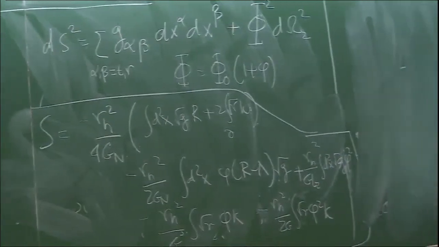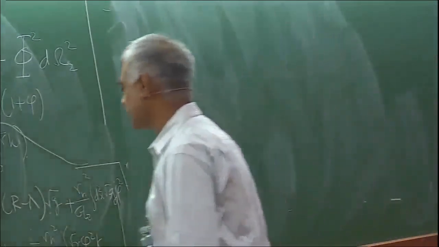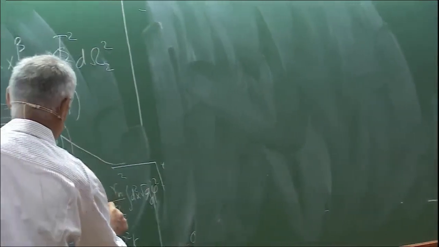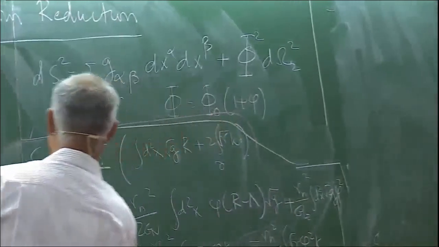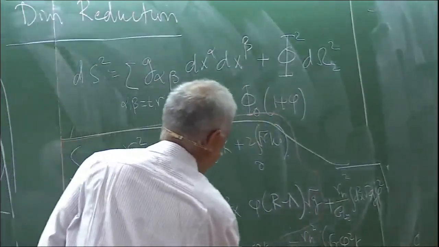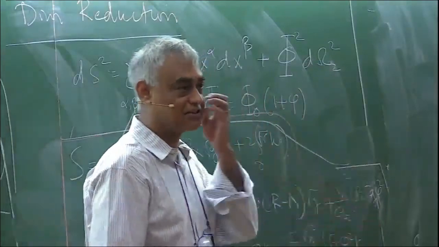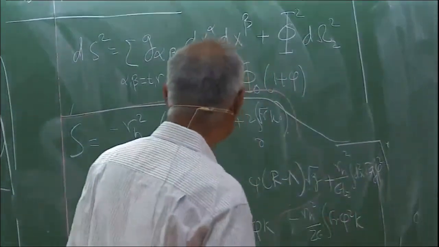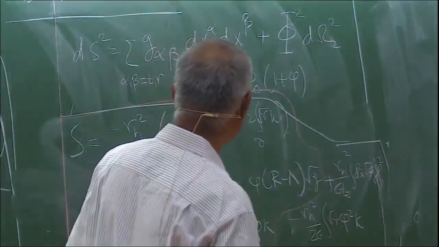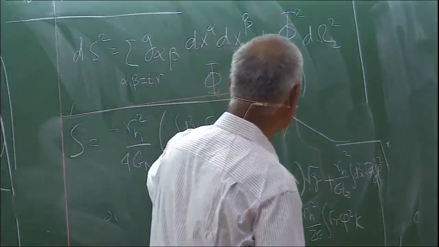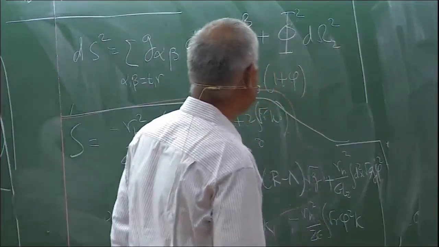Okay, so we get an action like that. If you look at what the action for the JT model is, the action in the JT model is all the terms which are linear, without the quadratic pieces. That's the JT model. So you get something which is approximately JT but with corrections.